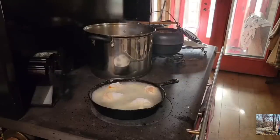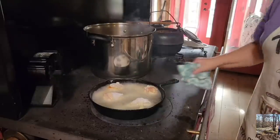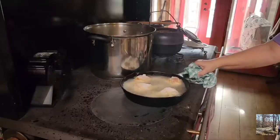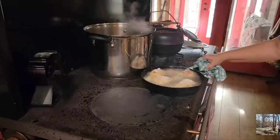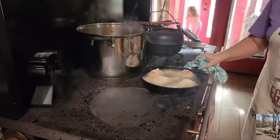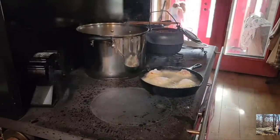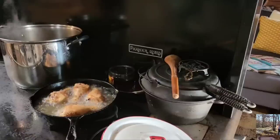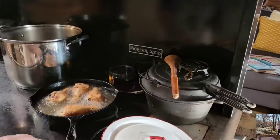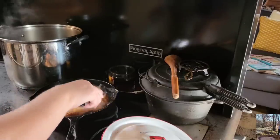Now, if you feel like they're frying up too fast, just move it on down to part of your stove where it's not so hot. I moved my chicken on down this way where the top of the wood cook stove is not as hot as it was here at the other end. And sometimes you have to do that.